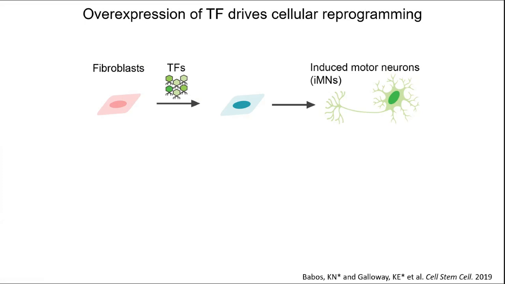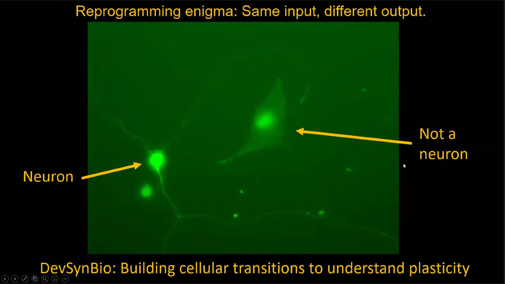And the thing that got me really excited about this was it's just a fundamental conundrum that's hidden in this cartoon, but revealed when you actually look at the cells in a dish. Clearly you can see here that one of these cells, which are labeled with HB9-GFP to mark motor neurons, one of them looks like a neuron and one does not. One's really trying hard, but it just never really gets there. It's kind of stuck. It's got this arrested development. So this is the reprogramming enigma.